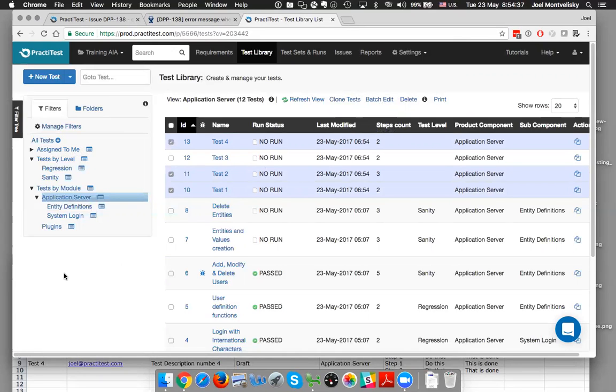So the answer to your question is yes, import and then batch edit. But I will default and ask, okay, wait a second. If we can create a filter structure that looks exactly like the one you have in folders, why not use filters? You won't even notice if people don't tell you. So that is, again, just a question, but the functionality to import and then batch edit is still in there. Okay, yep.